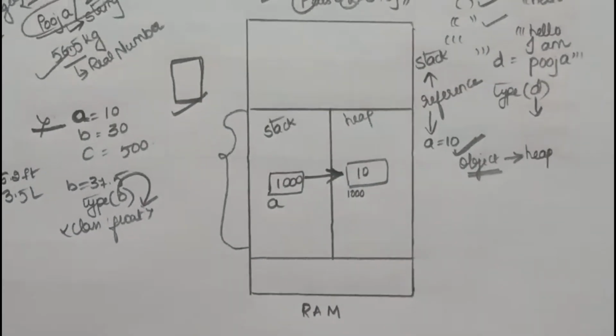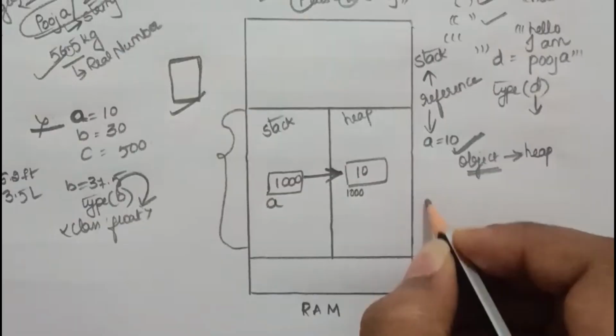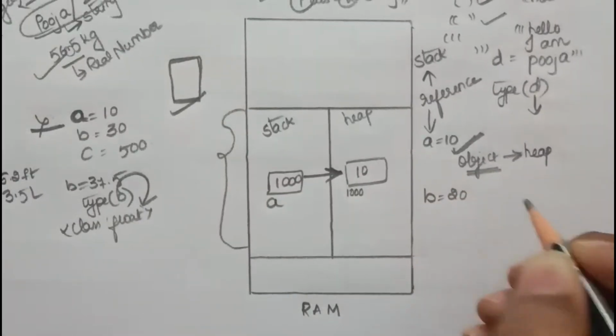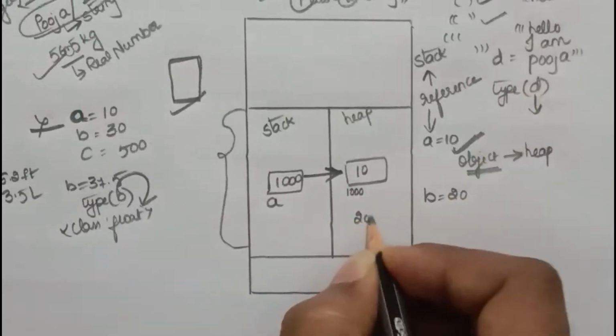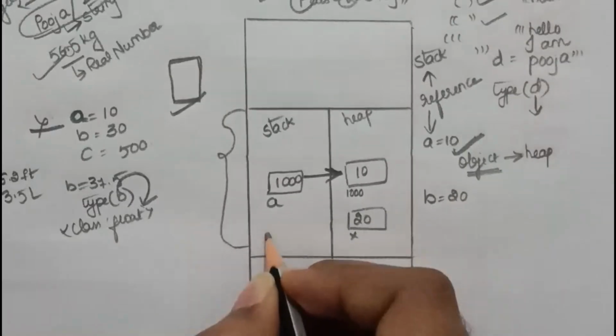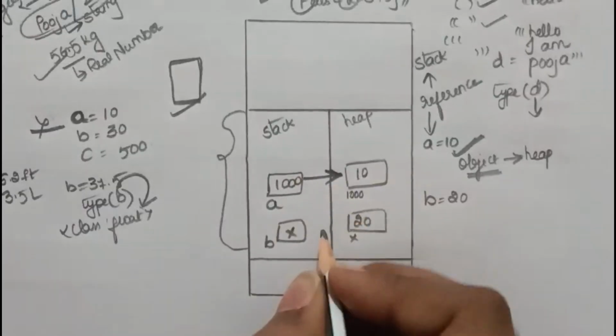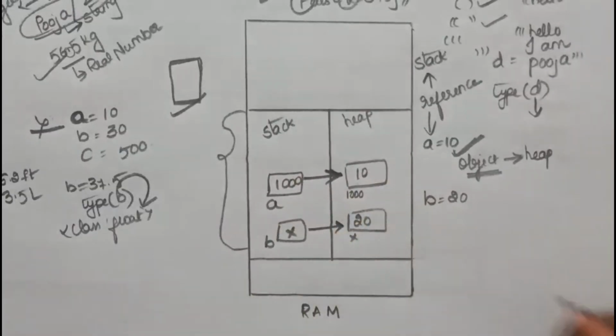In this way, memory is allocated to the variables in Python on stack and heap. Objects get memory allocated on heap. References get memory allocated on stack. If you have another variable b having its value 20, 20 is stored on heap, let's say at address x. Now b, the reference of 20, will store the address x on stack and point to the same address.